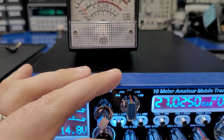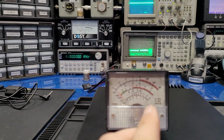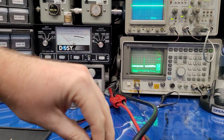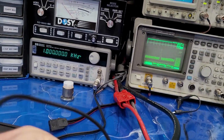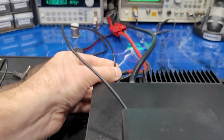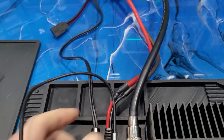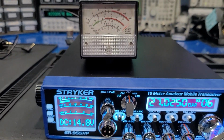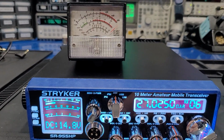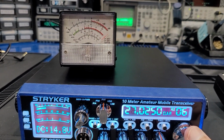I'm going to cut this volume down for a second. This S meter doesn't have anything to control how strong the signal is, and they're pretty friendly, so it'll hammer it over pretty good. But this is just an example to show that it works. A variable could be installed on one of those meters, or you get one that already has it, or one that's not as friendly as this. It won't peg it out so easily. All right, so there's the S meter.